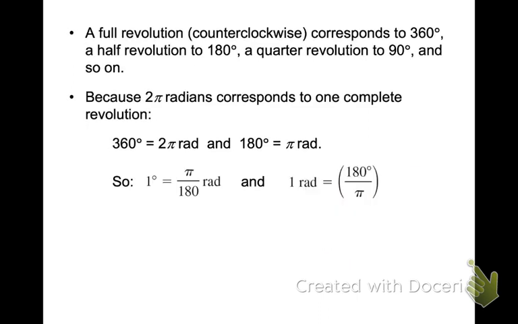To convert, I think we did this one too. You have 360. You don't really need to write this down. Just watch, please. We have 360 equals 2 pi radians. You are not going to write rad. Now, I have seen some books put a capital R behind it. What do you think that means? Radians. But if there's no degree and it's an angle, it's radians. So I would divide both sides by 2 and I would get 180 equals pi. So 1 degree is pi over 180. 1 radian is 180 over pi.